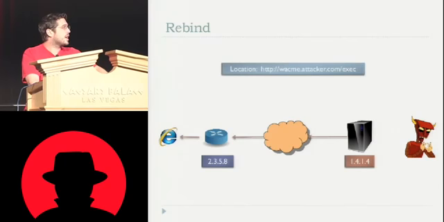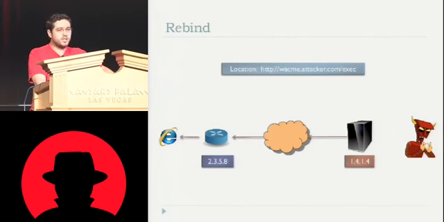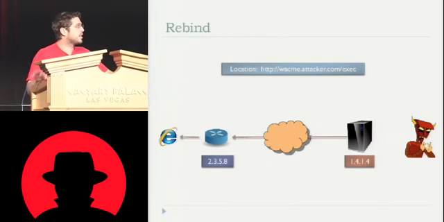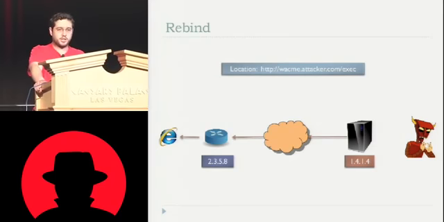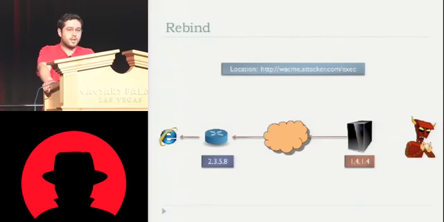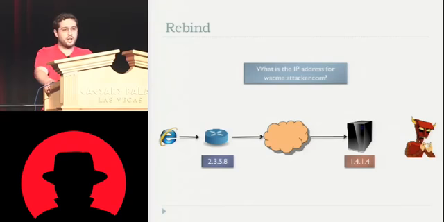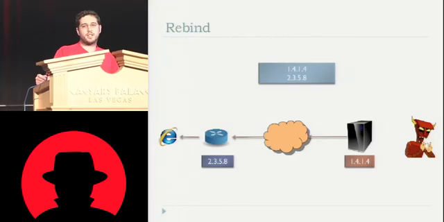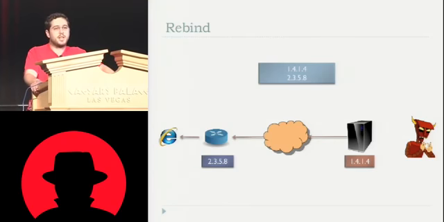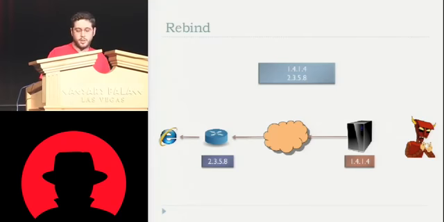He then sends back a randomly generated subdomain redirection. So he randomly generates whackme.attacker.com/exec and redirects the client to that. Now he logs this so the DNS server knows as well. And so now the browser says, okay, this is a 302 HTTP redirect, that's fine, but this is a new domain, so I have to do a new DNS lookup. So it says, okay, where is whackme.attacker.com? And now the DNS server says, aha, the web server just redirected an IP address of 2358 to whackme.attacker.com. So if you're requesting whackme.attacker.com, you must be 2358. So at this point, it sends back the two IP addresses, 1414 and 2358.